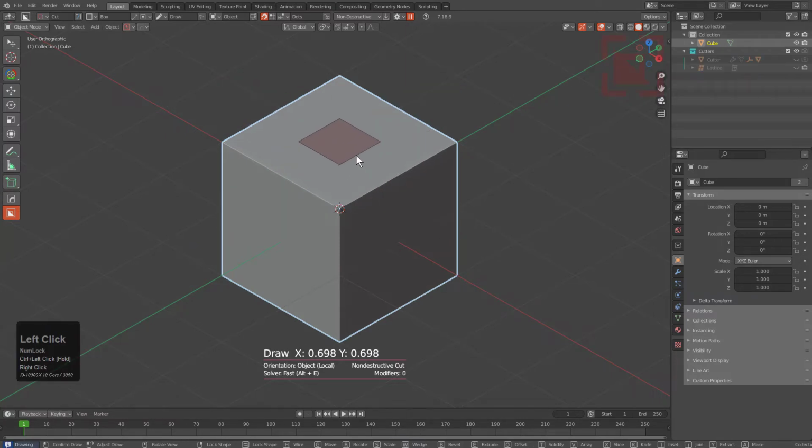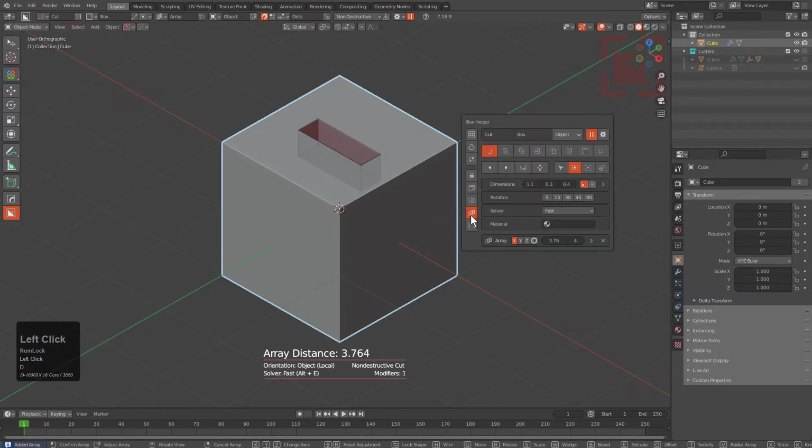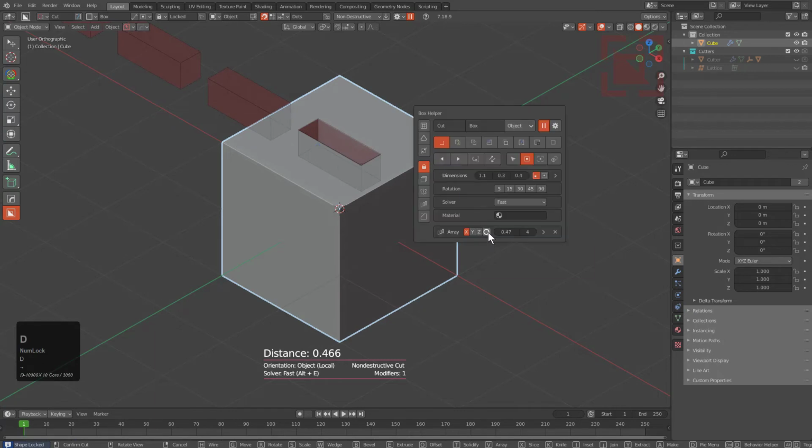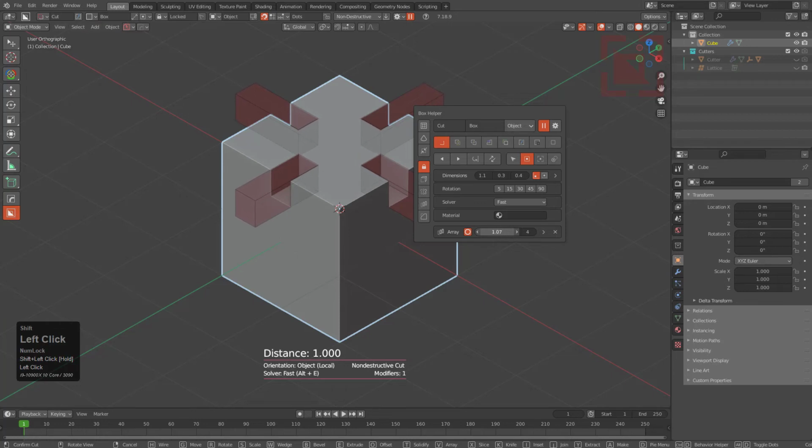So with this version, we wanted to make Boxcutter easier to use, so let's just draw our shape, tap to pause, and if we press D and just go inside array, we've now activated array, but we have to move our mouse in order to adjust our distance. We'll pause it again, press D, go back in our helper, and from here we can actually choose to radial array and even adjust our distance on the fly.